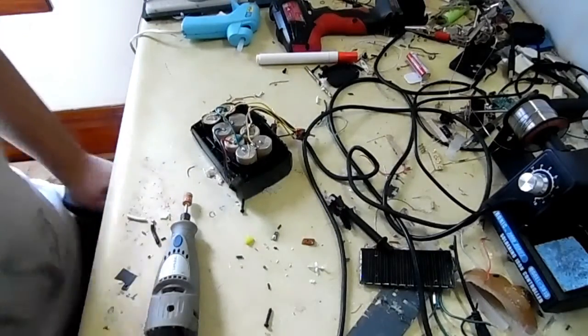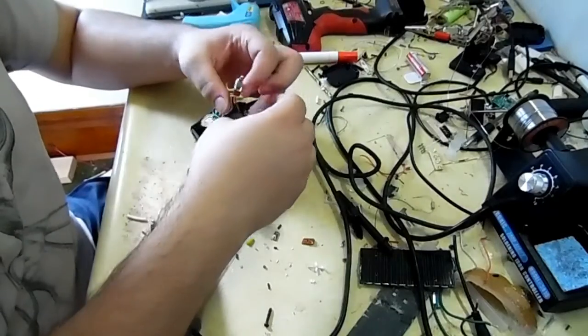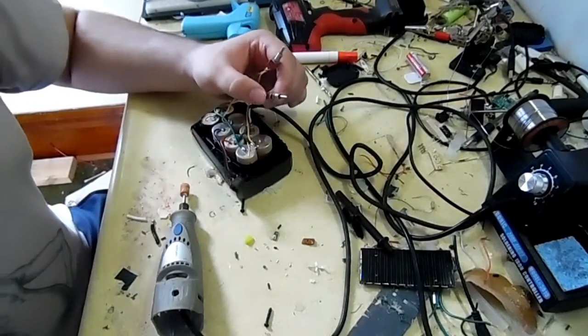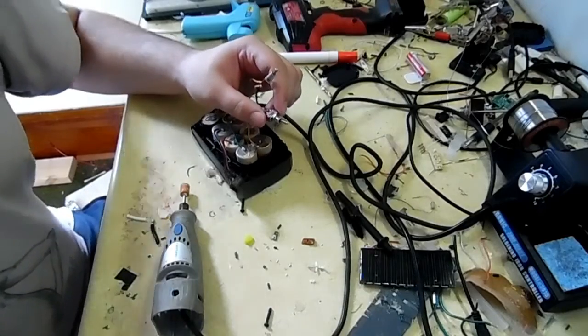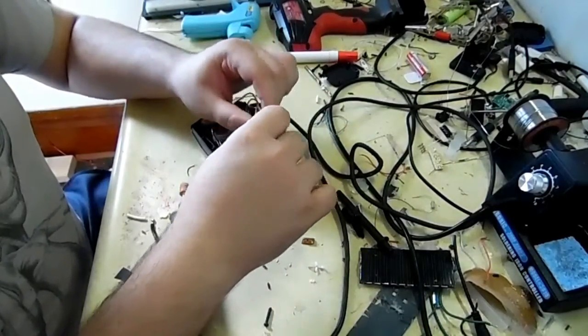Okay, so I got all the wiring done for it. Really simple. I have an on-off switch right here. It interrupts ground. My schematic shows the switch being placed in between the positive, but I just did ground because it's easier. And here is my voltage selection switch.